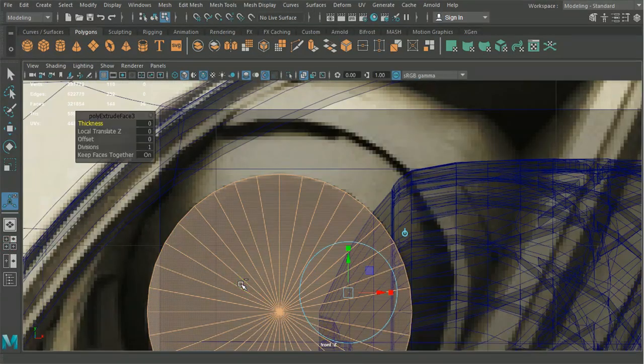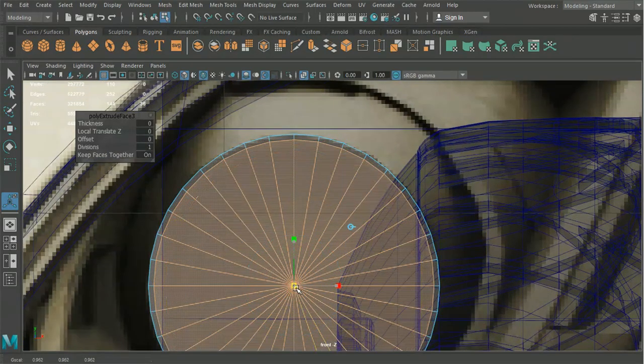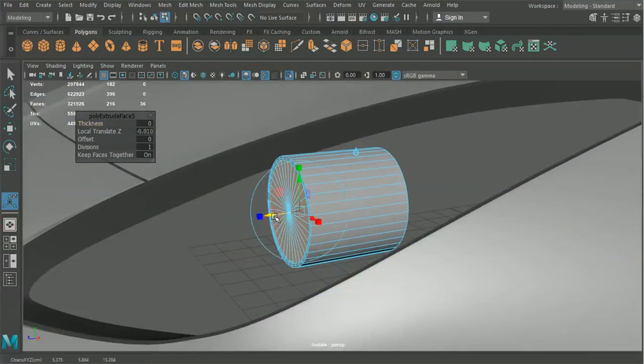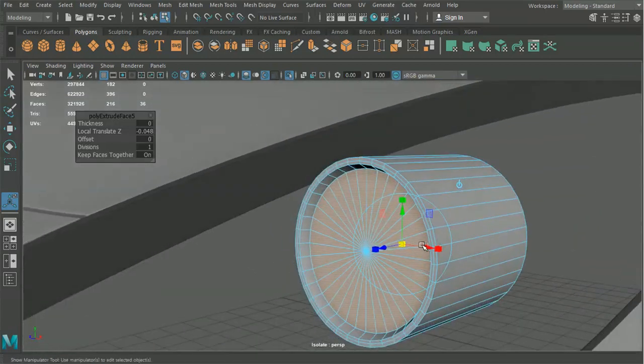and we're going to use the same element here just to build as much as we can. I'm going to hit Control E, and let's bring this down to just here. And I'm going to hit Control E again. I'm going to bring that down again, just there. So I've got an extra line in the middle because it looks like that line is actually a break inside there. I'm going to hit Control E again, and this time we're going to go in. Something like that. And I'm also going to extrude down. Something like that looks good.